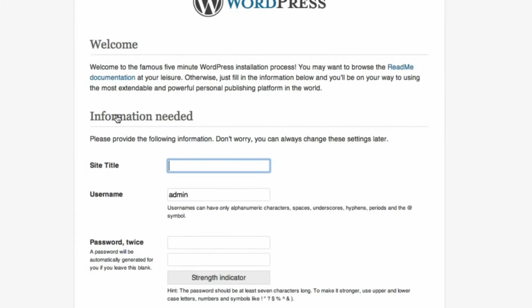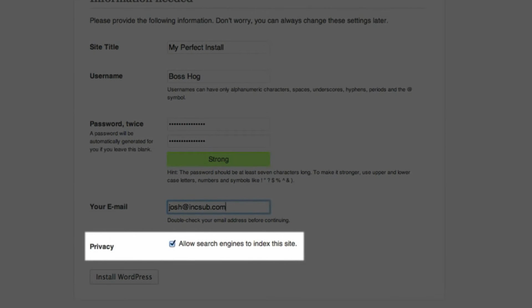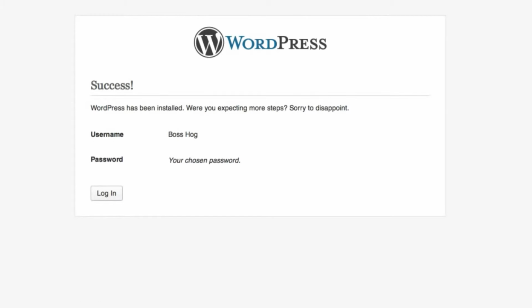From here, you can give your website a name and enter a username. By default, this displays as admin. To help with security, make sure and change this to something else. Enter and re-enter a secure password and your email address, and decide if you want search engines like Google to make your site discoverable right away. You may want to uncheck this and initiate indexing in your WordPress dashboard after you build your site. Then click Install WordPress. When you receive the success message, WordPress has completed.